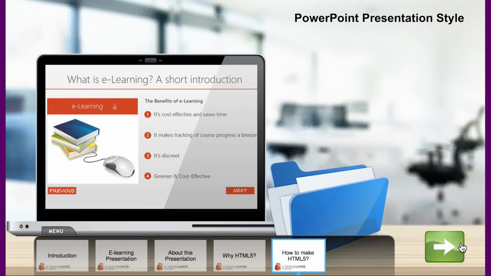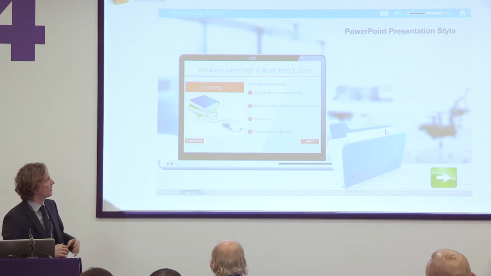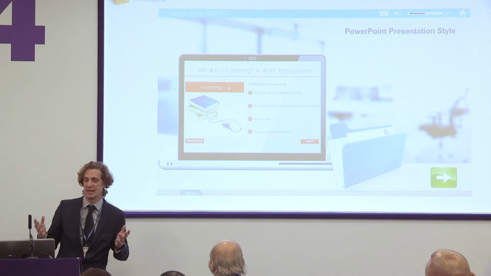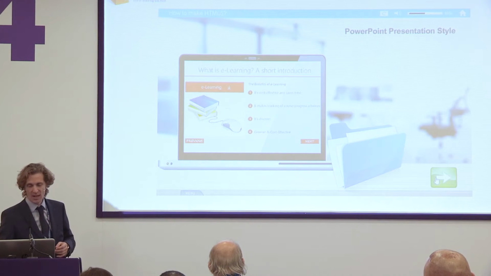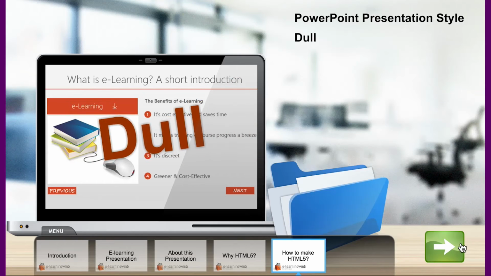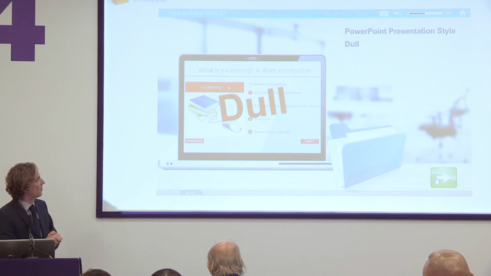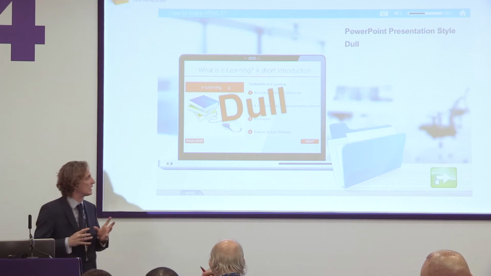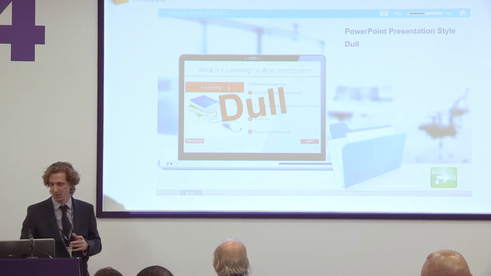The second way is the good old PowerPoint style presentation methodology. So here we have a stock image, bullet points, previous, next button. It looks like a PowerPoint. Now what's wrong with this, you may ask? Essentially it's dull. Now, dull is fine, but we find that if it's dull, it turns people off.